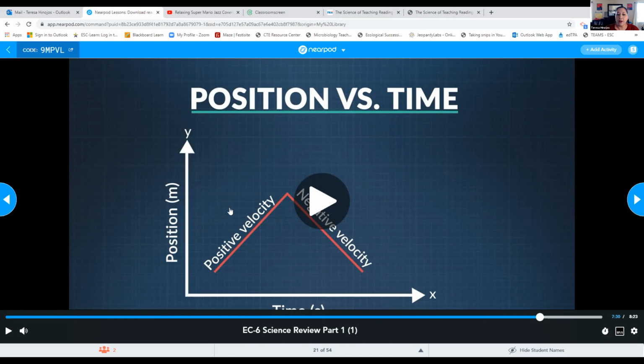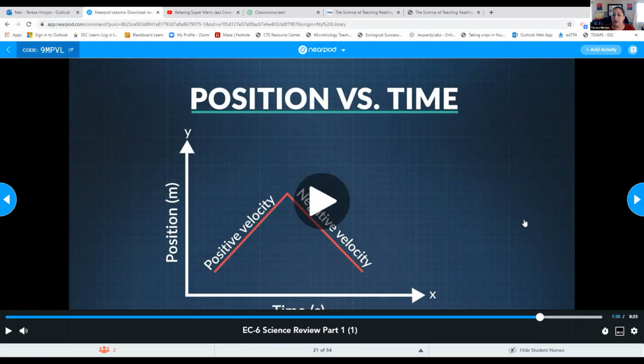So for example, this graph is just looking at position versus time, but you also need to know how to graph speed versus time, or velocity versus time. I think even acceleration versus time. All of the graphs are going to look different. If I was graphing this position versus time, but I was also looking at speed, my graph would not look like this, right? It would be going in a different direction. So that's just something that you want to make sure that you on your own go ahead and refresh, okay?